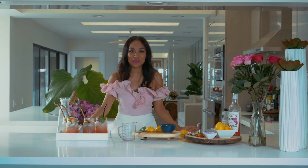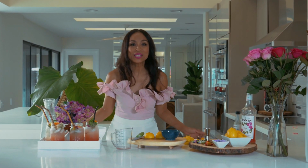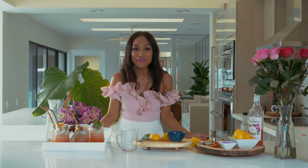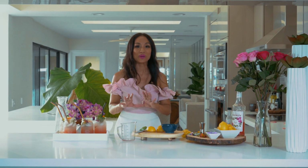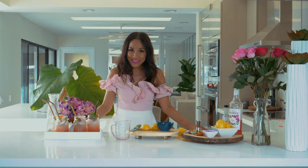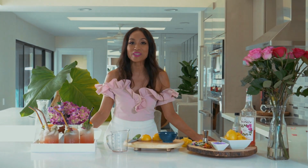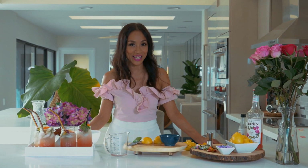Now, before we serve up this refreshing, beautiful mocktail, let's bring out the edible garden dessert and the lovely floral edible ice cubes that we're gonna place in a pitcher with some sparkling water. Sounds like a garden party is about to happen. So let's plan and plot our wardrobe. When we come back, we'll show you different ways that you can wear floral. Stay with us.